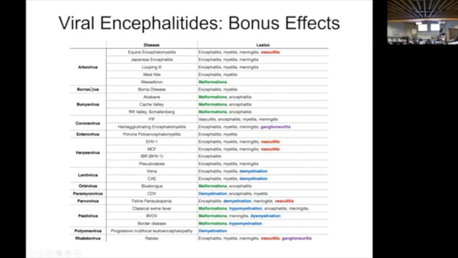So you can see certain classes of virus are much more likely to cause malformation. These would be in utero infections typically. There are certain ones, especially herpes, that tend to cause vasculitis and do damage that way. There's quite a large number of demyelinating diseases, and notice that demyelinating and hypomyelinating diseases are also the ones that tend to cause malformations in a lot of cases. So it's based on the whole picture in the whole animal: are there congenital signs? Am I seeing vascular disease in other organs?